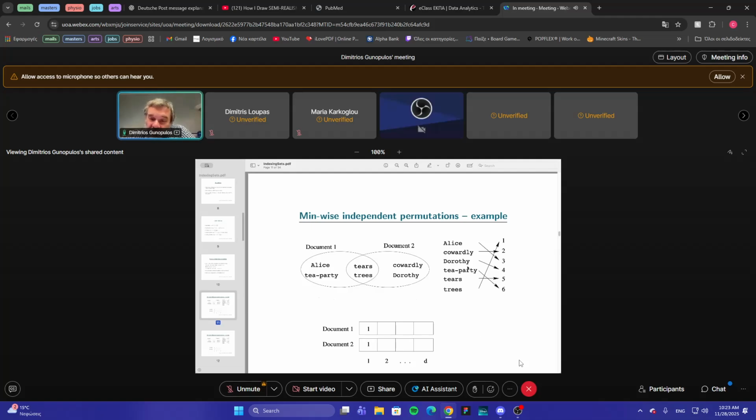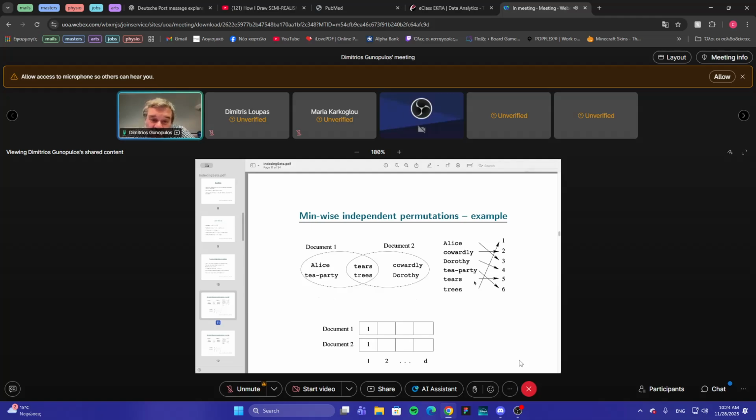So how does it work again? I'll just very quickly recap. We have a list of words. These are the elements of the universe, words in our example. I shuffle them. I take a random permutation of these words. And this random permutation is defined by these arrows here, which tell you that Trish is the first word after the shuffling, Cowardly is the second, and so on.